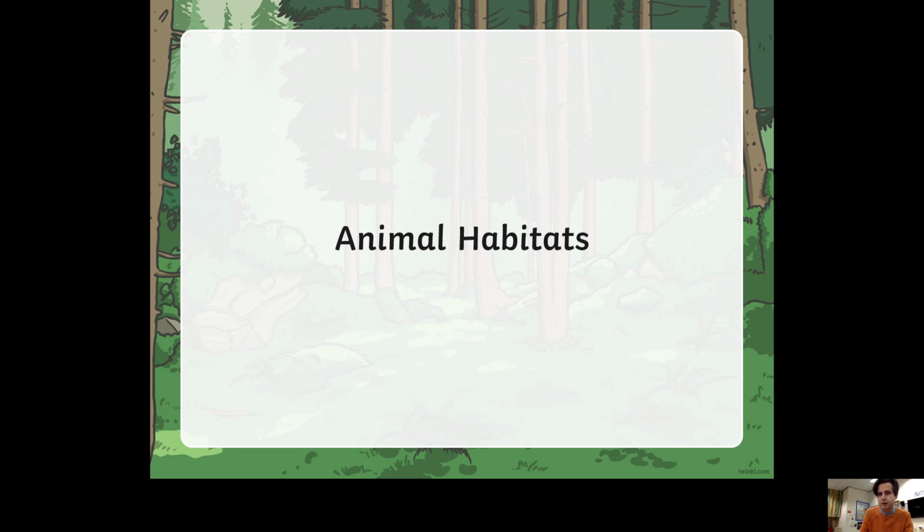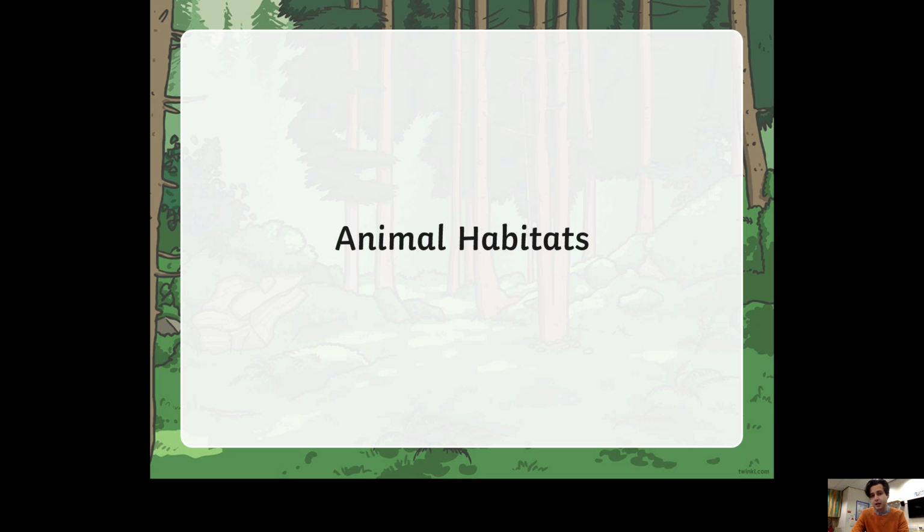So, firstly, we're going to quickly recap from last week's lesson on science with animal groups. We had a look at the two animal groups, such as invertebrates, which are animals that do not have a spine, such as worms, crabs, and lobsters. And then we also have the main animal group, which we'll be focusing on as of last week, the vertebrates, which is fish, mammals, reptiles, amphibians, and birds. So last week we had a look at those big 5 animal groups.